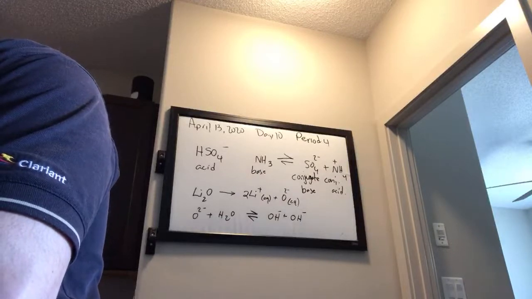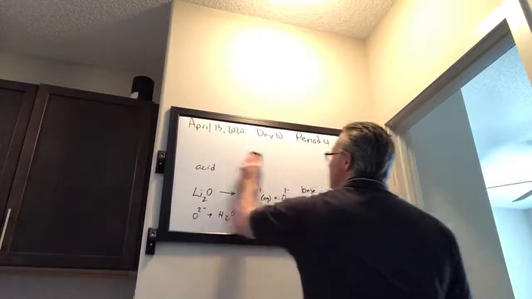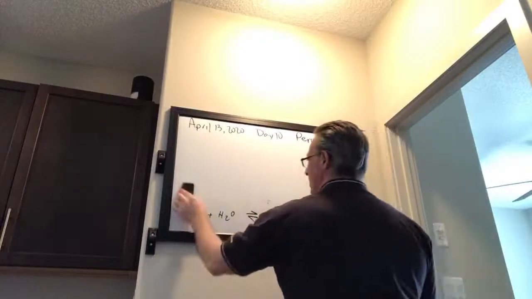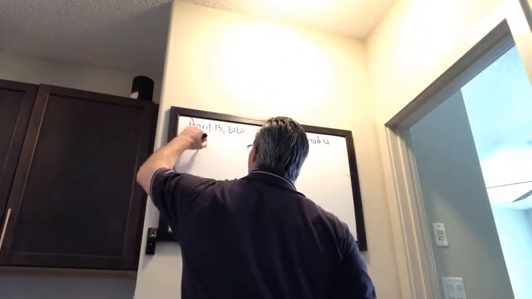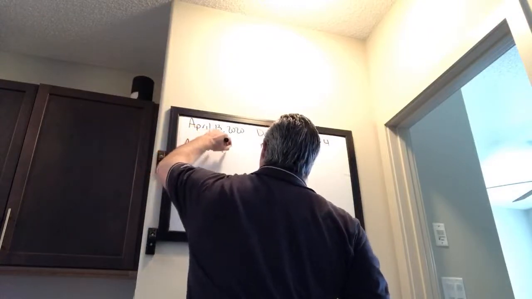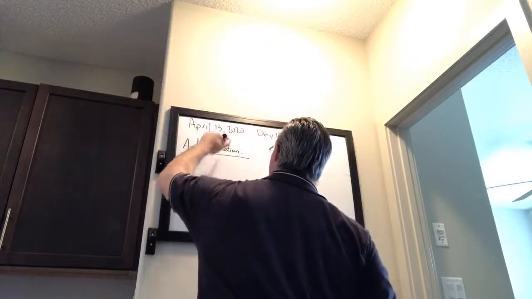The next key idea that we should look at is auto-ionization, because it forms the basis for what happens in acid-base reactions in water. Auto-ionization is something that happens to water molecules to a very small extent, but it's nevertheless important.